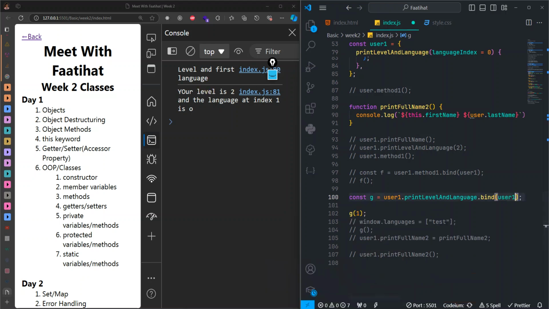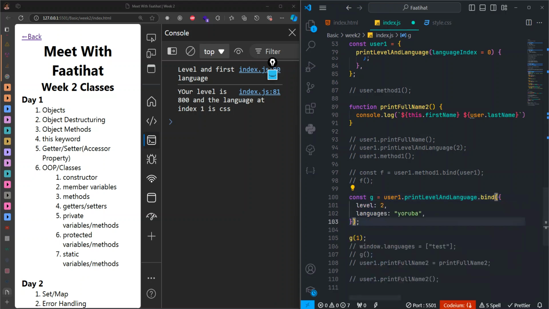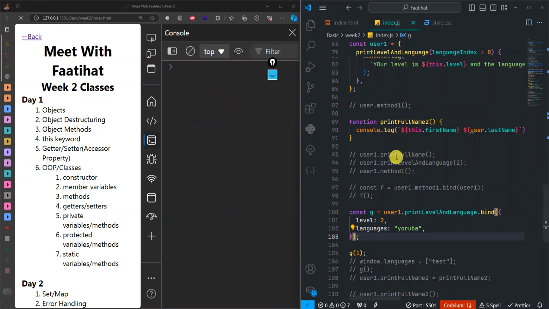And as you can see here now, the same function, look at how it's coming out. If I pass user 1, it's going to do something else because they are different objects, but they have the same interface. I'm using the same keys, but the data is different. And since the key and the interface are okay, it will work whether I pass user 1 or another object here. And this is how this works inside objects.